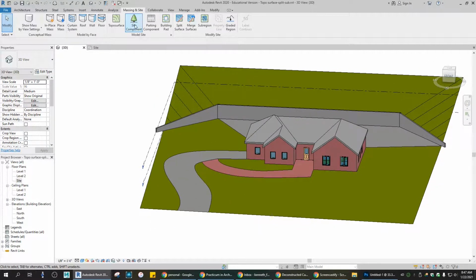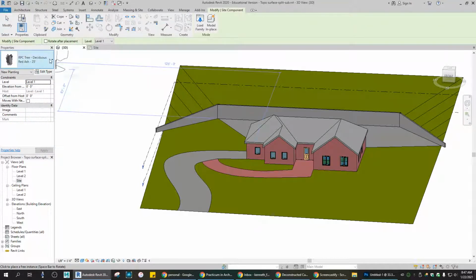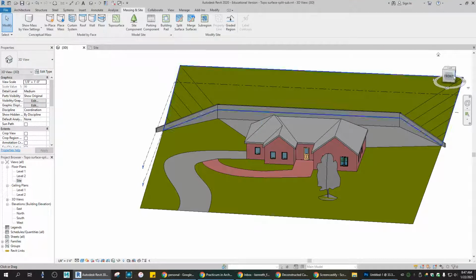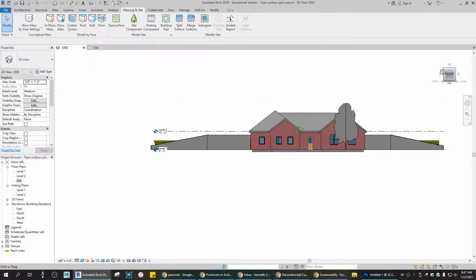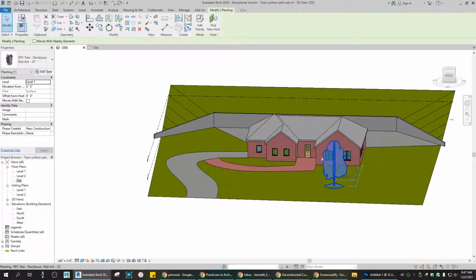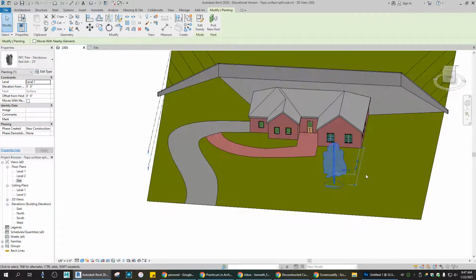We're going to get into working with site components, which you can see right here in the Massing and Site tab. You can click on that, and for me at least, automatically the trees pop up. And you'll notice one thing: when you place a tree, be mindful of what kind of view you're giving people inside, looking out, as well as people looking from the outside towards your structure. Are you obstructing any major points? Is it still pleasing to look at? Does it have curbside appeal? That's something that you want to think about.